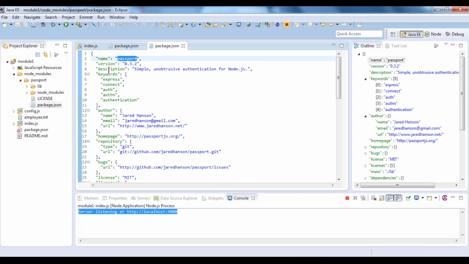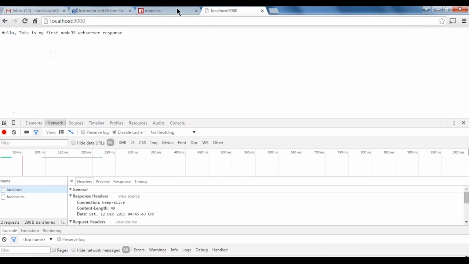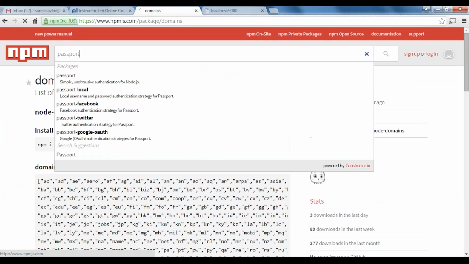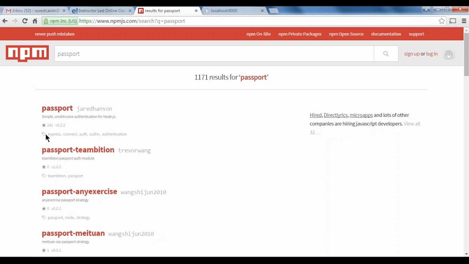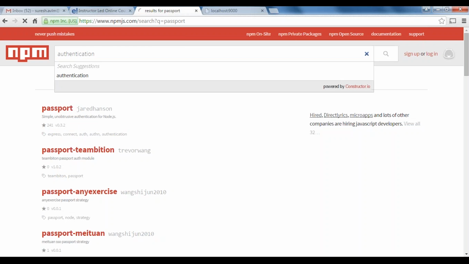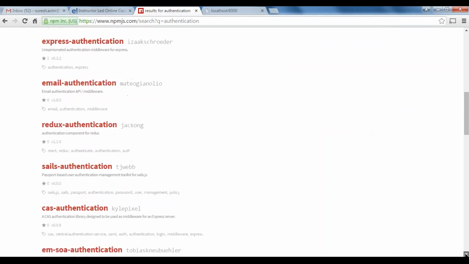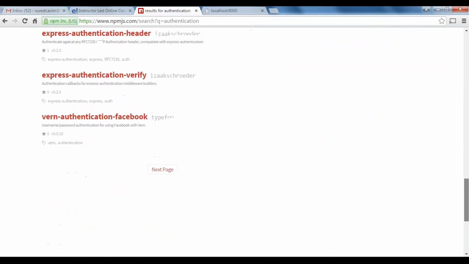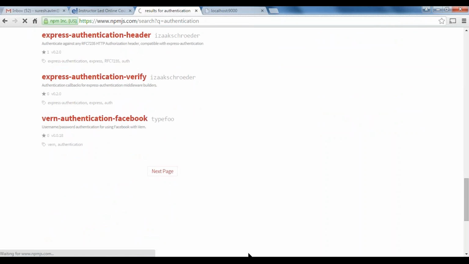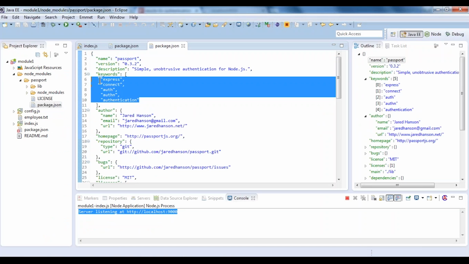And the version number, description, keywords, right? When you search for this module in the npm registry, keywords will be helpful. You can go and see passport in the registry and you see these keywords are available. If I say auth, passport is also available for search. Just go and say passport. Do you see this? The keywords here: express, connect, authentication. If I say authentication here, maybe you get passport also somewhere at the bottom. That is the help of the keywords when you search for something in the registry. The next page is also there. You can go and check. So those keywords will be helpful for searching your package in the registry.